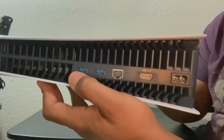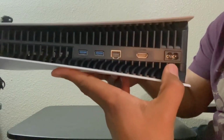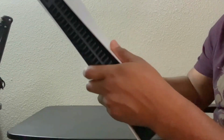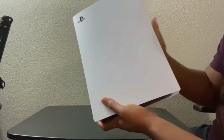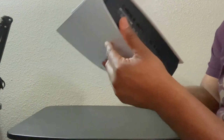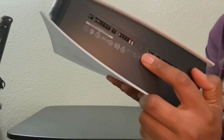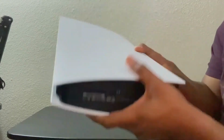On the back, you do have USB 3.0 Thunderbolt charging. You have the Ethernet and the HDMI and the power hookup. Now, everything on the back there are vents. Everything on the sides and the front of this thing has vents. There's no shortage of vents. And there's also the area where, when you stand the PlayStation 5, you're supposed to put the little screw in to attach the stand to the PlayStation 5 to keep it secure.